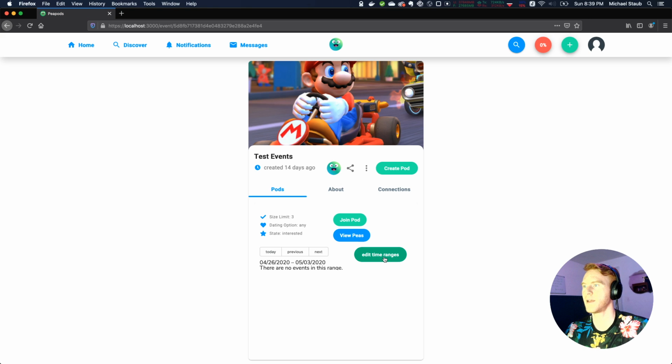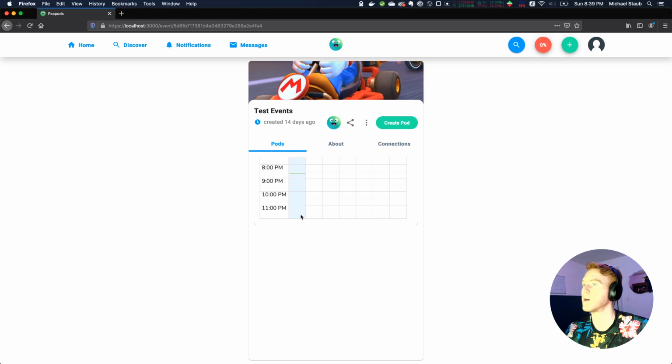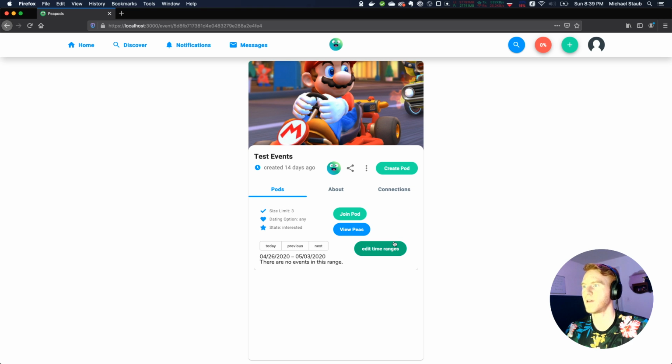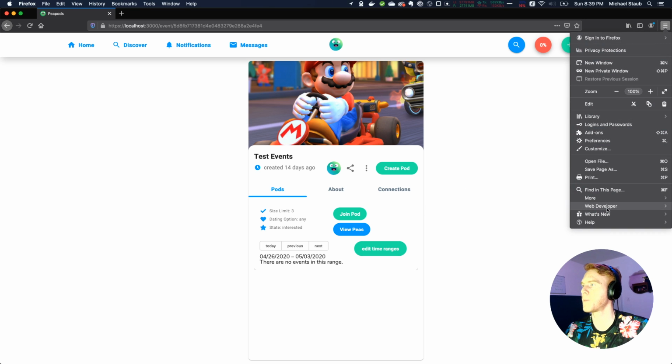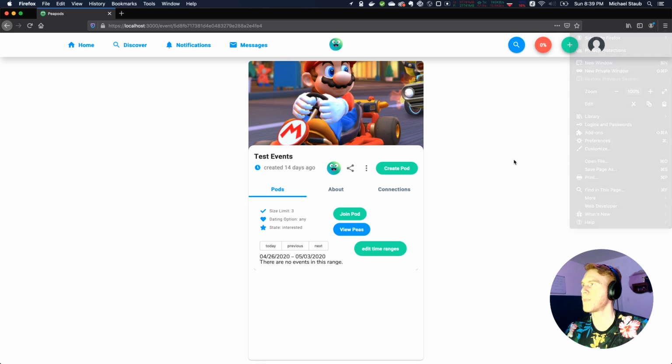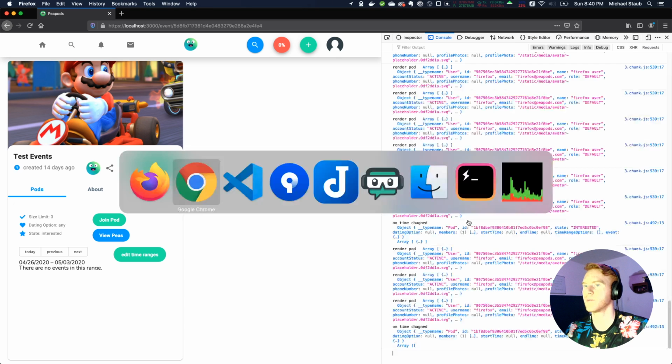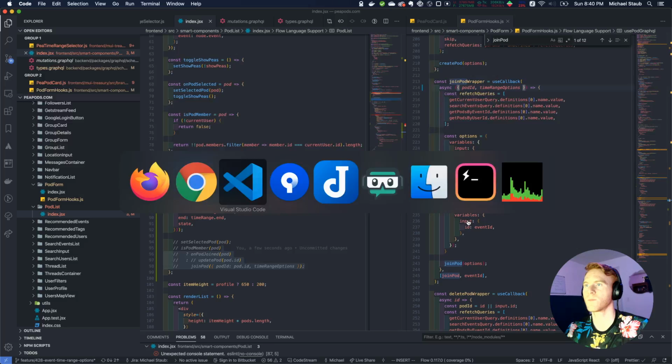Alright, so now we want to edit our time ranges that were available for this pod before we join it. So we hit edit, we go down here, and we're going to say we're available 10 to 11. Okay, and then we're going to say save. Don't mind the UX for now. So hit save, and now it should have called, well, let's see the dev tools. Inspect element. We should have seen on the console. No, we didn't see it because I commented it out. That's why. Okay, my bad.